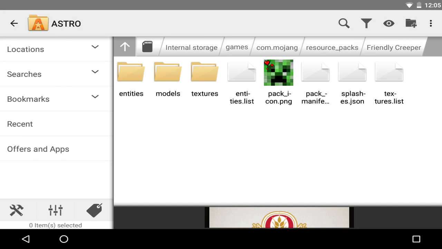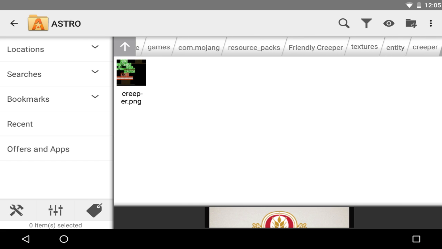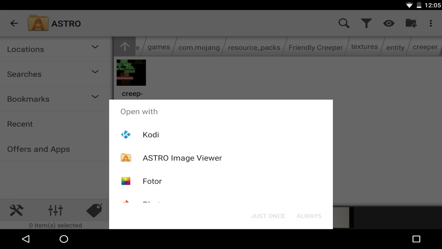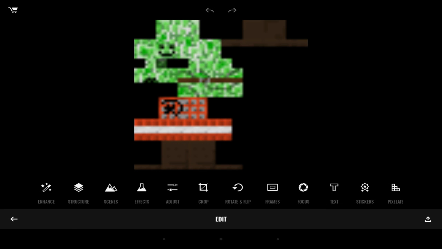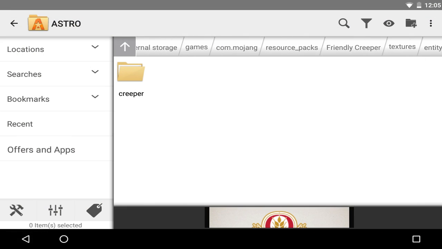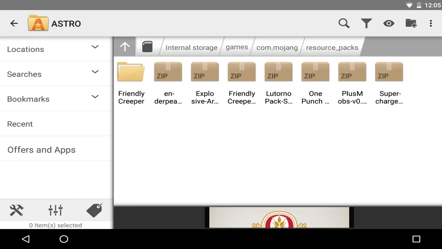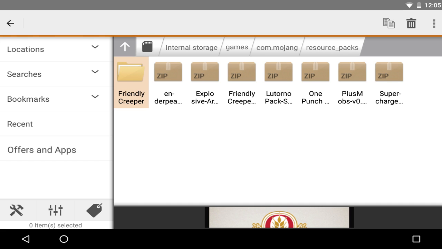Once again too, if you want to go into the textures, you can go on the creeper and change how the creeper looks. This is how he's actually looking right now. I'm going to open it up. So this is how the creeper actually looks. This is how the Friendly Creeper looks. You can get an image editor and quick edit the image if you really want to as well. But that's another tutorial for me to showcase. Overall, it's pretty basic, pretty simple, and you can do a lot with this stuff. And obviously, I'm using the Friendly Creeper one.